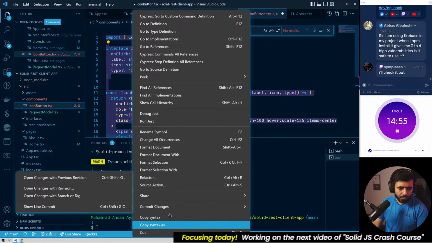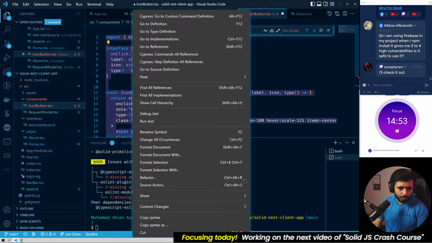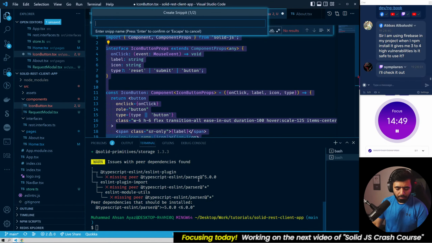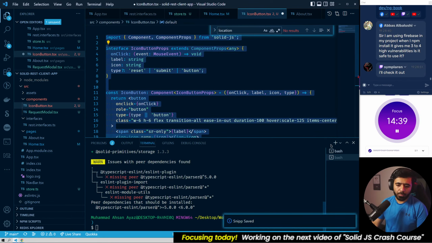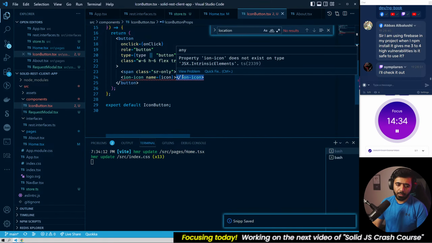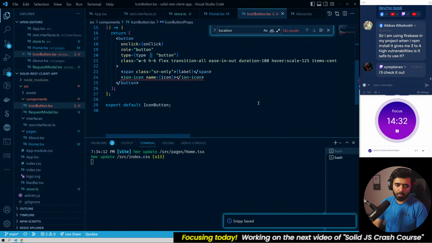So we should create a snippet, sjs icon button. All right, now the only problem is it's not going to work because we have this TypeScript issue. Or maybe it is going to work if I start using it, to be honest.